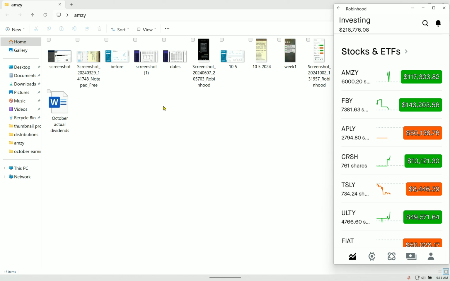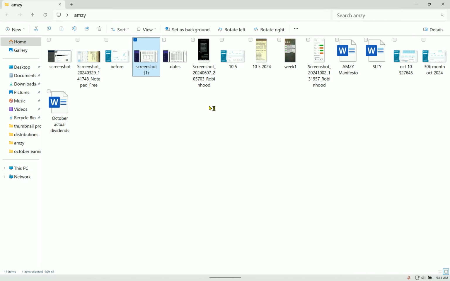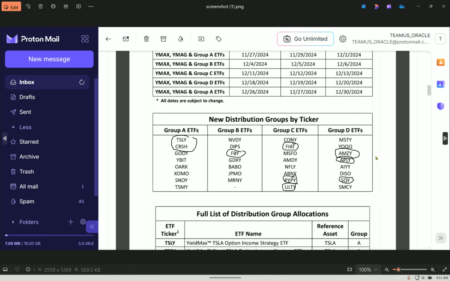So let's talk about the timing of events, okay? It just so happens that we are in Group D. I have a lot in Group D, okay? Now, I have SQY and PYPY. They pay massive dividends, and they go ex-dividend next week, right? This PayPal goes ex-dividend next week, but it has until early November to run up with excitement into its earnings. I want to recover the dividend, be out by earnings.